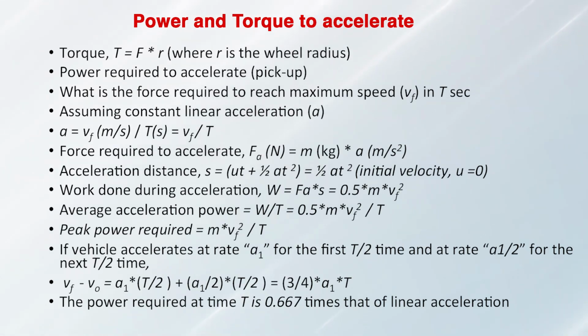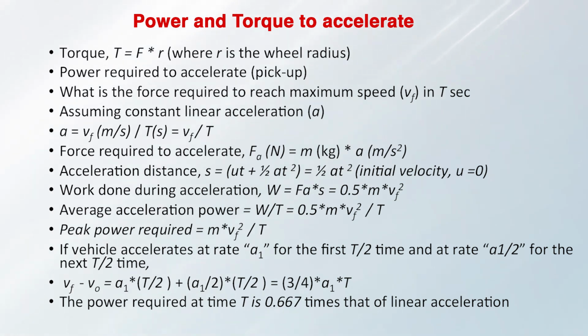So, the next is the acceleration distance S. We know the acceleration distance is always given by S equal to ut plus half a t square. What we are trying to do is calculate the time from 0 to a certain time period. So, S is ut plus half a t square, and u is 0, so S is half a t square, the final value of the distance. Now, the distance, acceleration and time, we need these things.